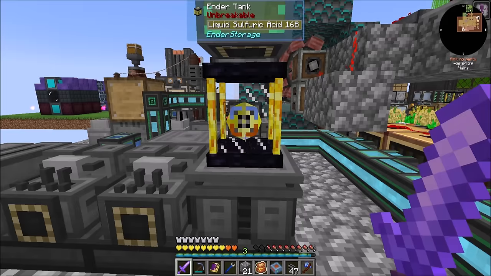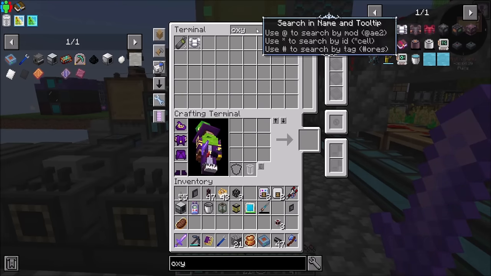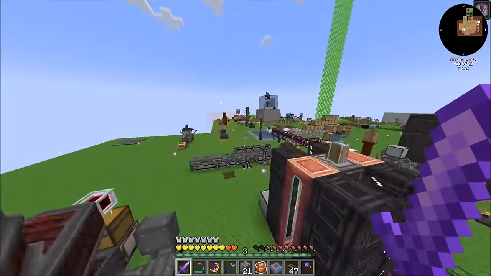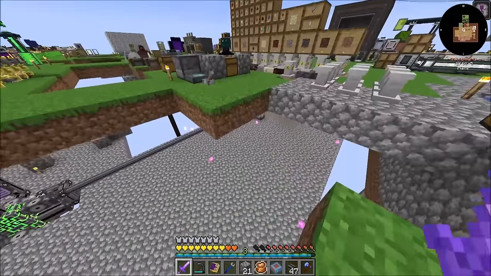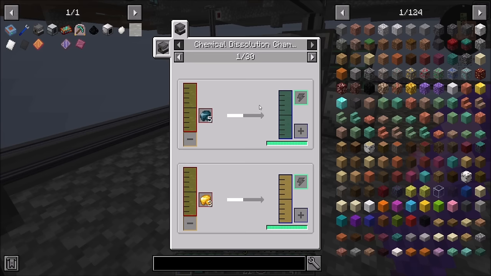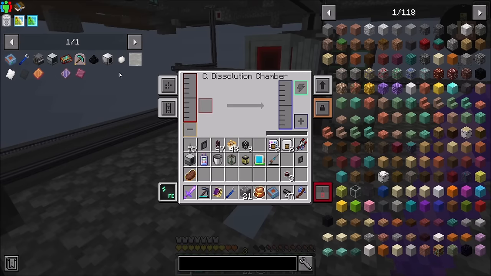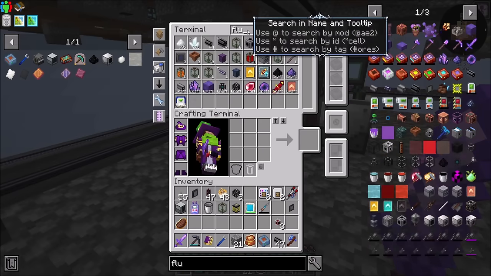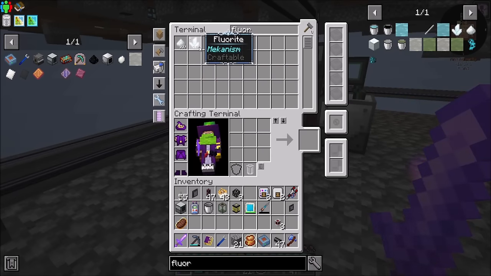So we want to get set up down in this area, right? With this guy making what he needs to make, which is the hydrofluoric acid. So we need the sulfuric acid and fluorite, which we should have plenty of now. We're getting there on the fluorite dust.